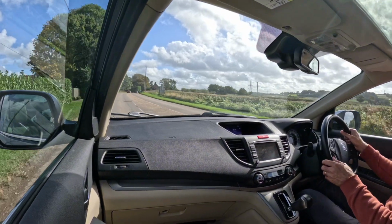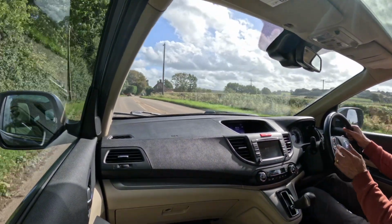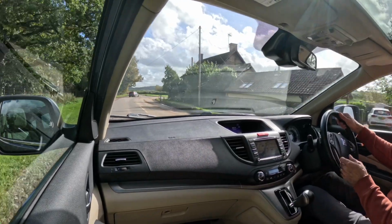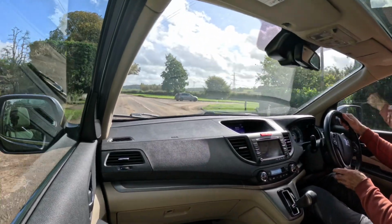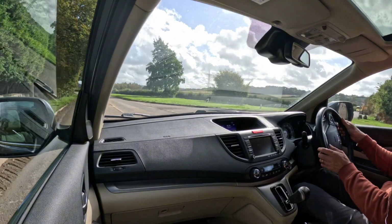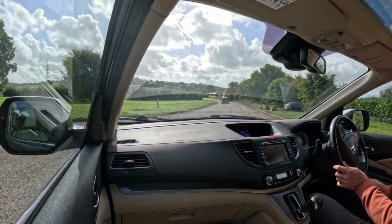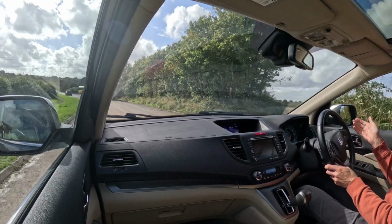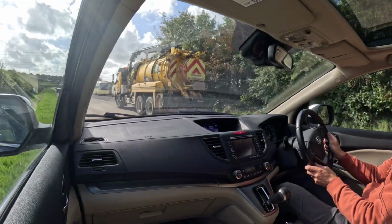Engine then feeds through into the auto gearbox, very slick shifting on the move. The gear changes are really smooth. You just don't feel any sort of jolting from it at all. The ratio is selected clearly to extract the best out of the engine, both in terms of fuel economy and performance, because obviously it's a compromise between the two, quite as is always the case, but they've set it up very nicely.